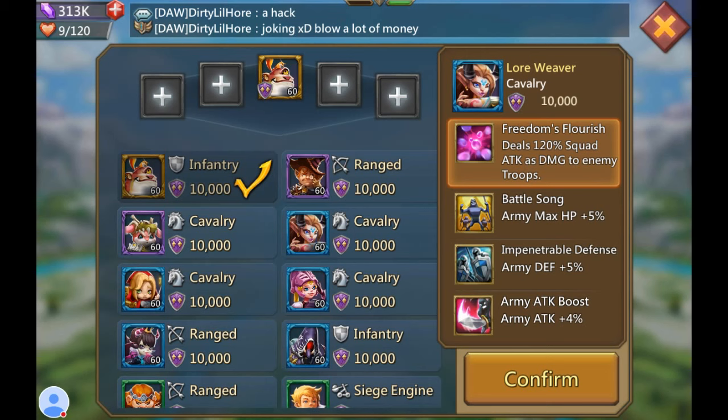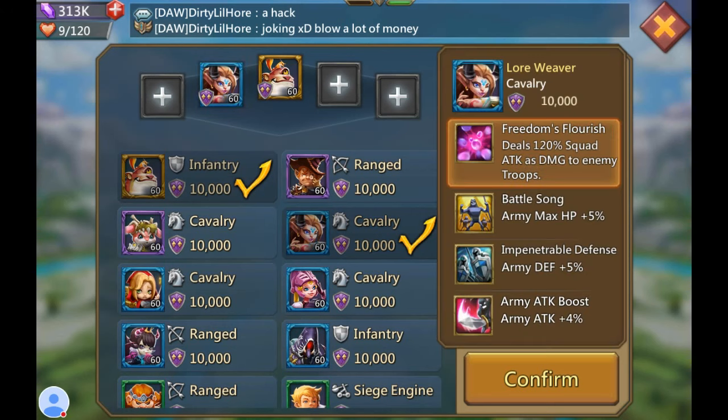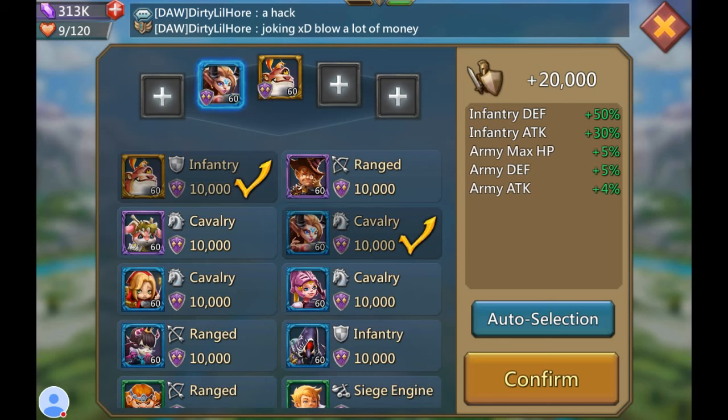The lore weaver is great. She's got the battle song, the impenetrable defense, and the army attack. Just look at those stats. She's only at blue. At Legendary, it's just OP, okay? And if you don't know what OP means, it means overpowered. So let's put her in. Oh yeah, you have to click, it's weird. You click their name, you get the stats. You have to click over to the right, the cavalry or the 10,000 there.